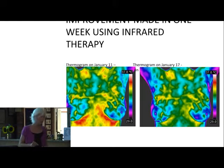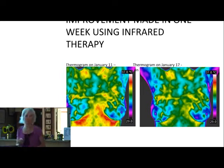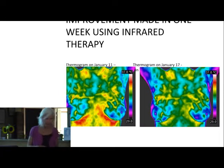That doesn't happen often. Now, you'd think, okay, well, everybody's got to do this. If she can reduce her risk by 1 point in 1 week, whoo, we got to do this. Well, other women have used the same therapy and have not had the same positive changes, unfortunately. Like I said, what works for one. But we know infrared gets to the cellular level, goes inside the body for healing as a detox. We know it's one of the common denominators that women can use to affect positive change. And let's go to the next one.